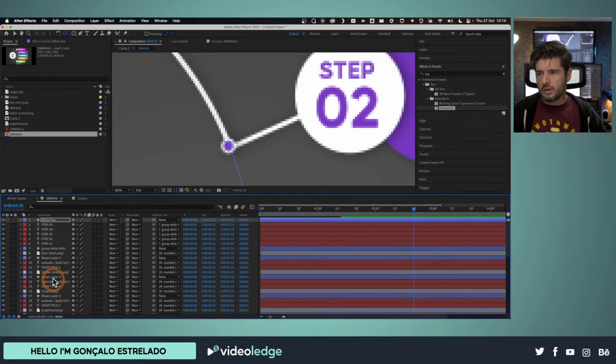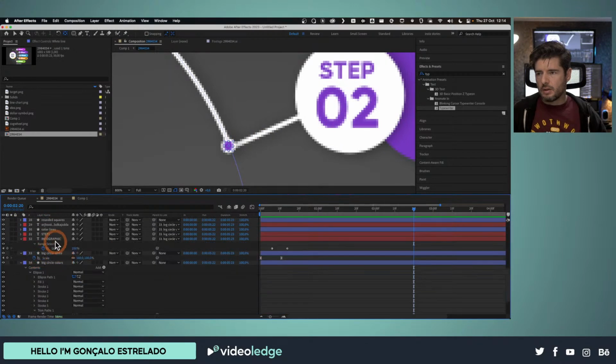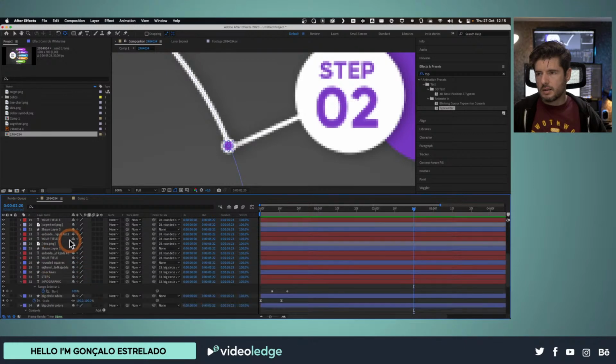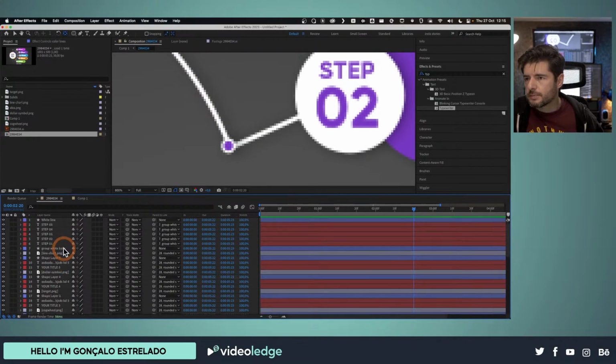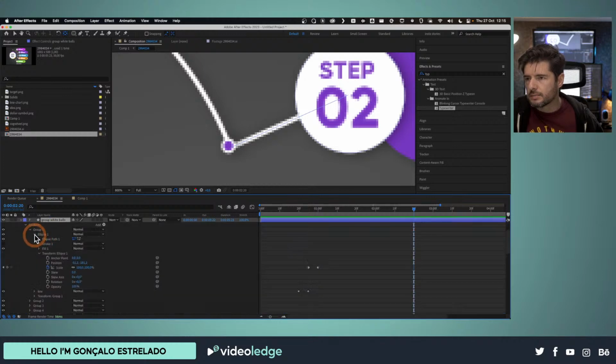So that one is on shape, on the white. Where are they? Okay, color lines. No. Group white balls. Here it is.